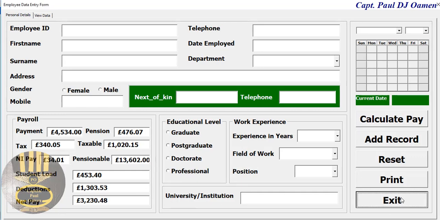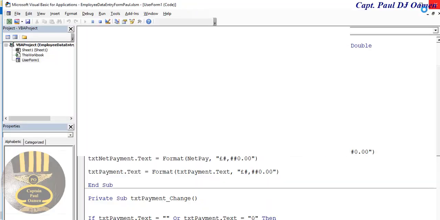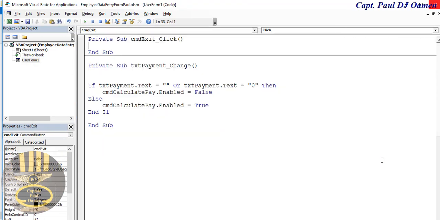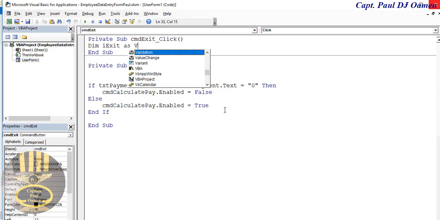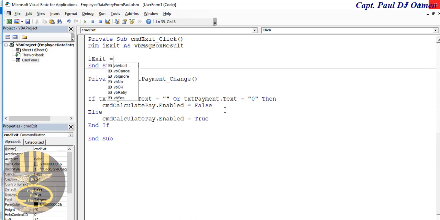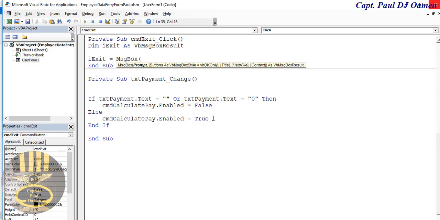So let's take care of this button, the exit. Let's double click on the exit. And right here, I will first of all declare a local variable that I'll call iExit, as VB message box result. Now iExit will take in the following arguments. The first is the message, confirm if you want to exit.